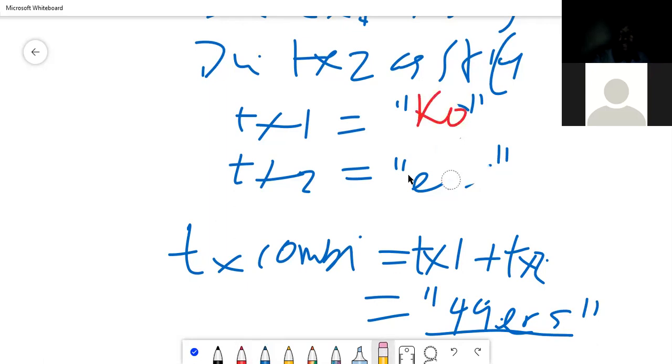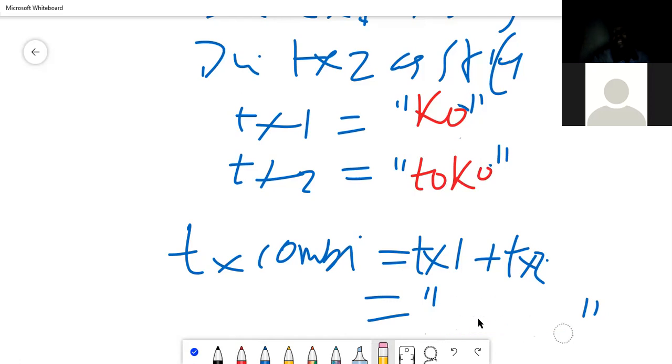Then I'll put Toko here. So Ko and Toko, but the answer is actually Kotoko. You get it? Which is actually a team in Ghana. That's the same thing with the 49ers. Concatenation is joining strings together.